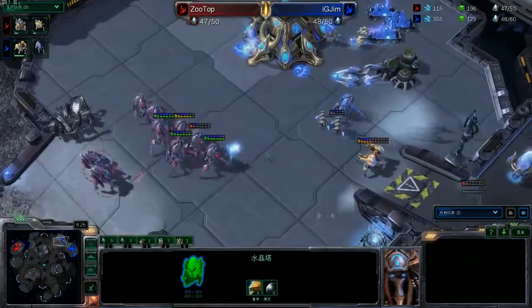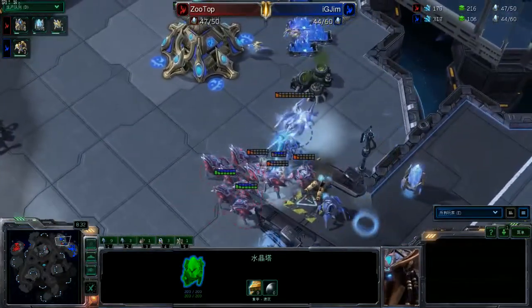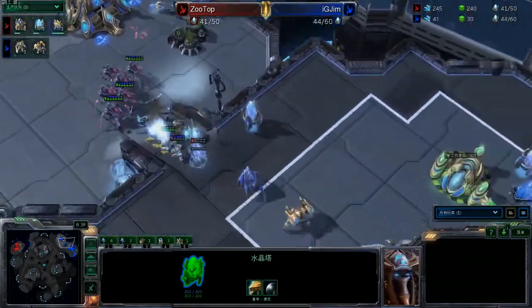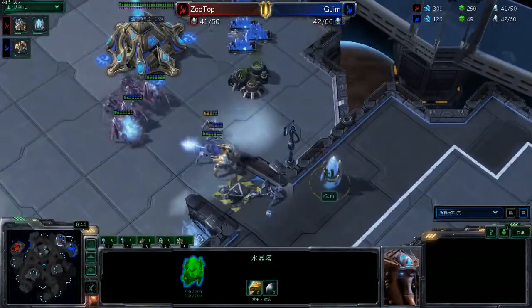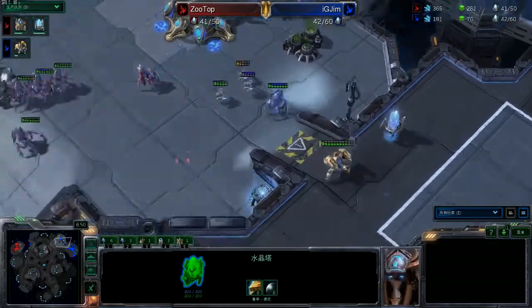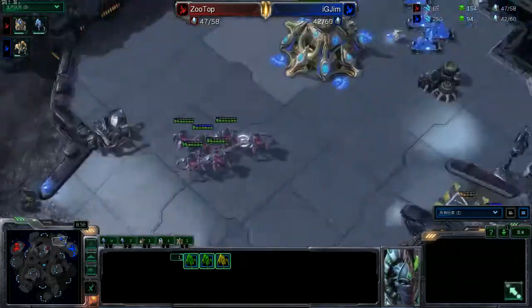ZooTop loves his Blink Stalkers, but I don't know if he's going to have the chance to use them. Immortal gets knocked out. The next target on the hit list is going to be the Void Ray. It looks like the next thing is going to be the Stalkers, and I think this is where Top begins to show where he is. He begins to show who's on bottom here. Let's just put it that way. More Stalkers warping in. 3.